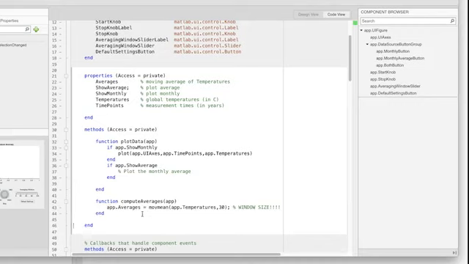Here we call the built-in function named movmean to calculate the average. You may remember that this was the function used indirectly to calculate the moving mean of the CO2 levels in our lecture on live scripts in Lesson 3. The second input argument to movmean is the width of the sliding window. That width is supposed to be set with the averaging window slider, but we haven't got that thing working yet, so we're just fixing it right now at 30. And we put in a comment here to help us remember that we need to change this later.